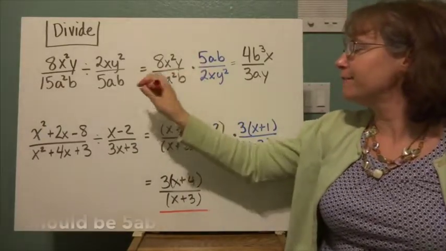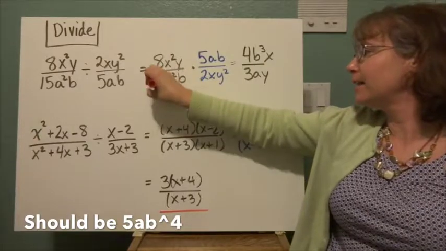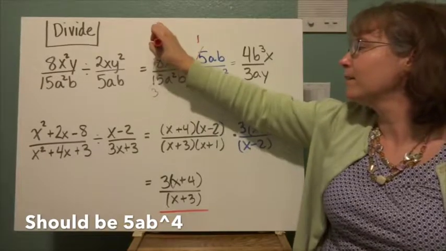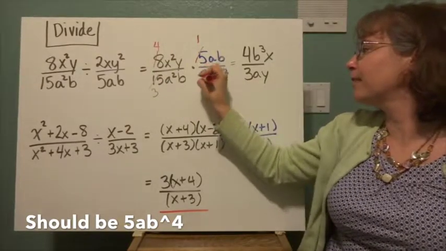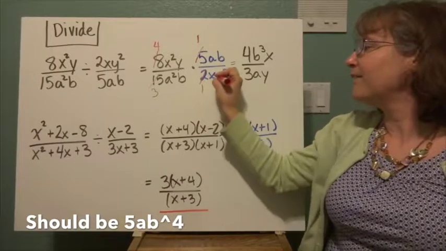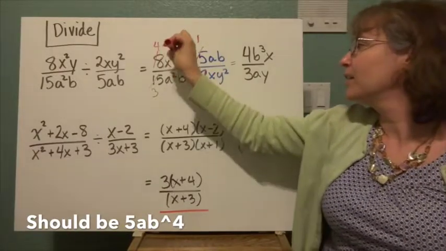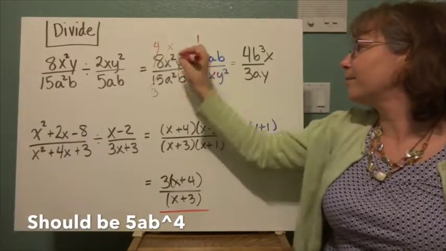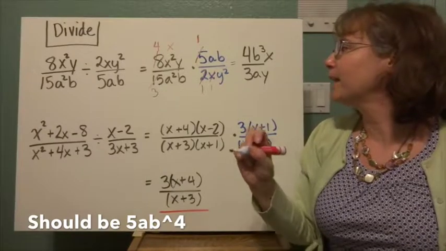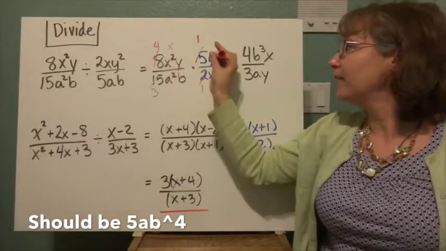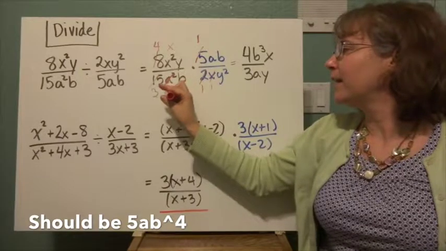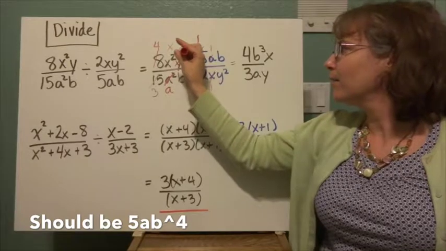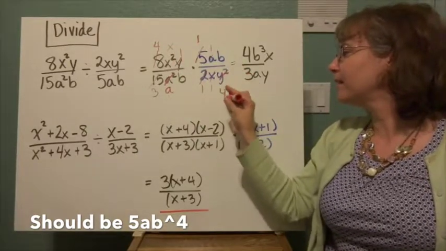So I see the 15 and the 5, I can make a 1 out of the 5s and then have a 3 left in the denominator. And the 2 and the 8, I can use 2 over 2 and have a 4 left in the numerator. And I have x here, and I have an x squared here. So dividing, I have an x on top and a 1 on the bottom. So x squared over x is just going to be an x. I have a squared here and an a here. So dividing, I'm going to have 1a left here, and that's a 1. Y squared and y, 1, and then I'm going to have a y left in the denominator.